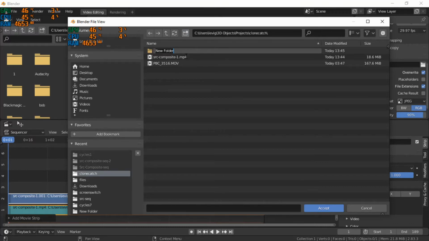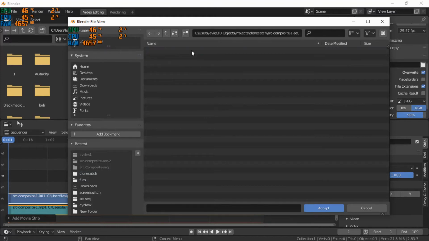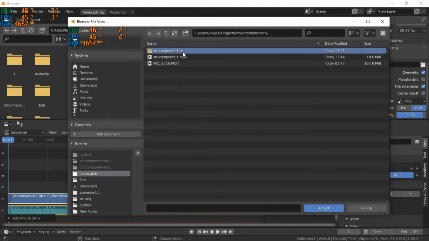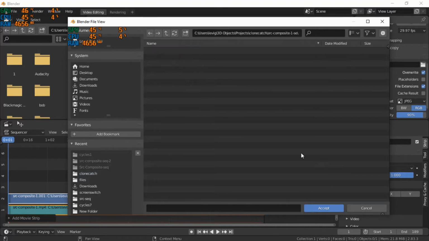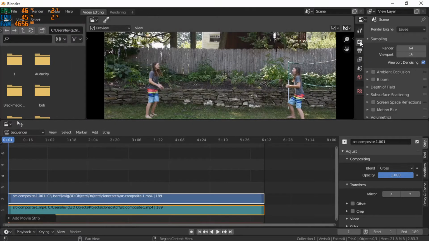I still have a naming scheme, so it will be SRC Composite 1. But anyway, actually, I screwed up a bit, but it's supposed to be called SEQ for sequence. So it's just my naming scheme, you don't have to use it. But I'm just going to choose that output directory. I'm going to change this to one sample, because that's all I need.